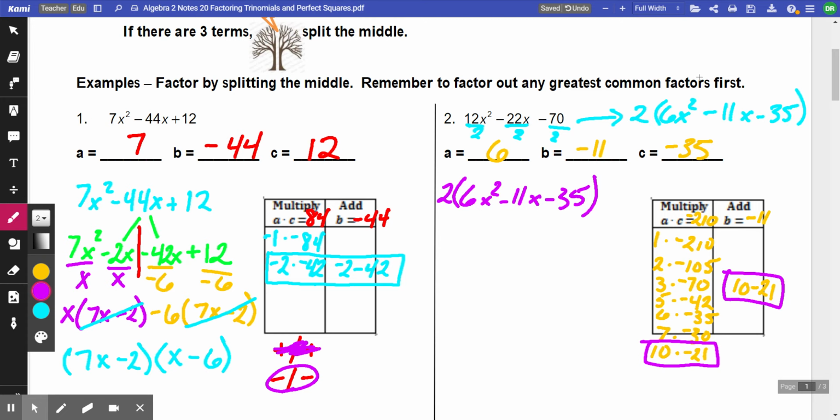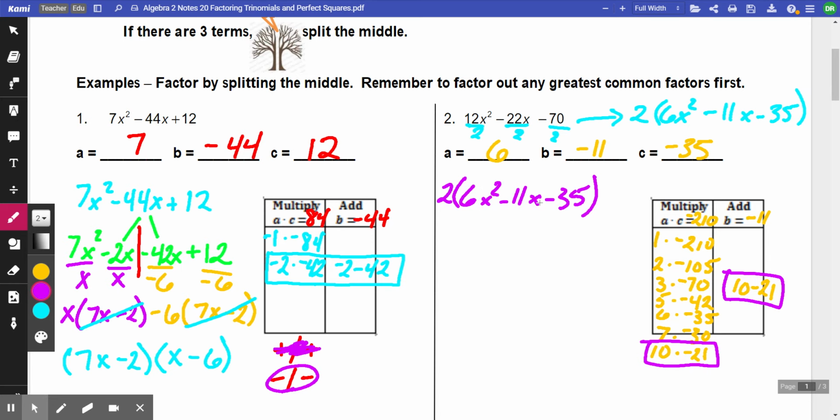The only difference is you're going to have larger numbers to work with in your table, and there's going to be a factor in the end that has a common factor of 2 that we'll still need to bring out at that time. So whether you bring it out in the beginning or the end, it's up to you, but at some point we really should practice bringing out this greatest common factor, and it's just easier to do it at the beginning sometimes because we get these smaller values to work with.